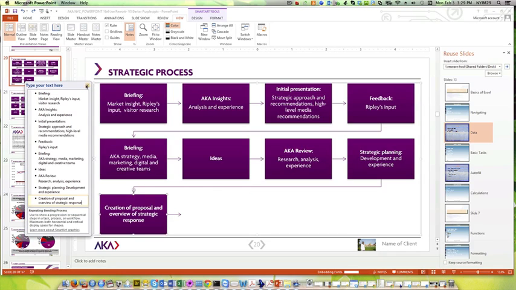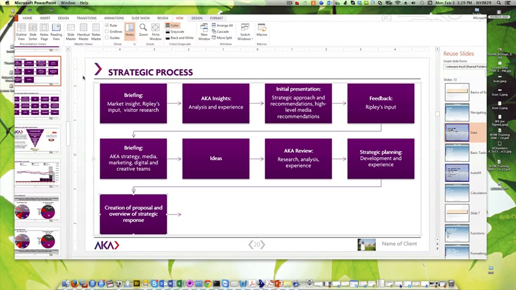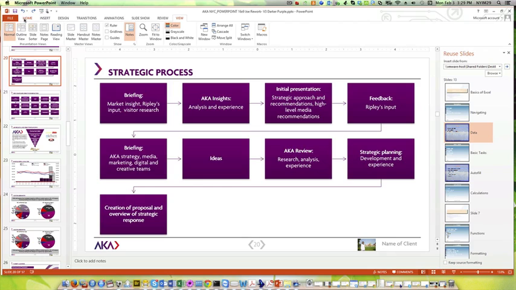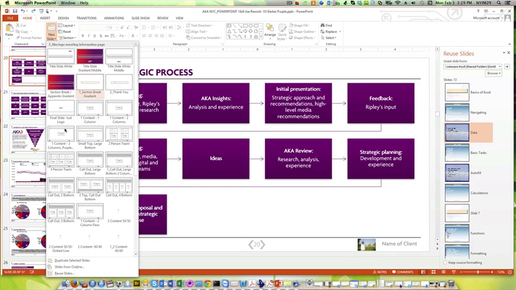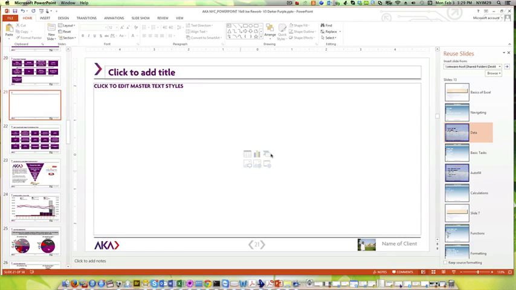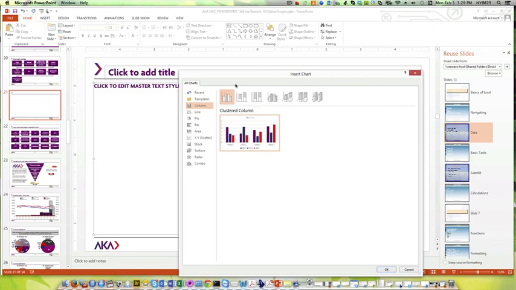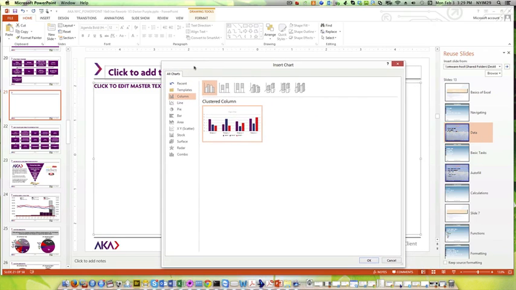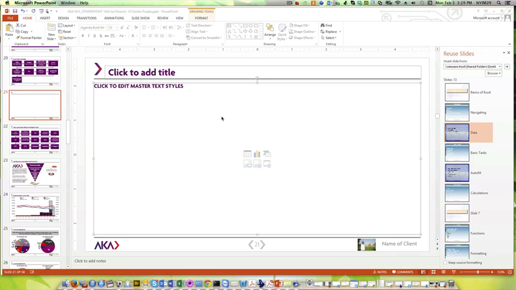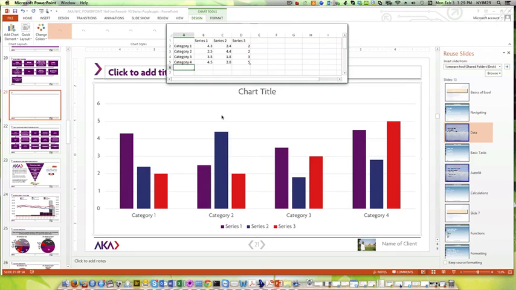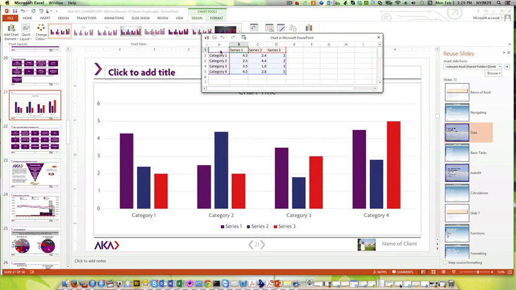Next thing I'm going to show you is inserting charts. A couple ways. First way is we can just create a layout. So under the Home tab, New Slide, pick a layout, and do Insert Chart, which would be the second one in. This is inserting a chart that we're going to create from PowerPoint. It will open up Excel also. We'll give it a second to open up. And you'll notice it automatically brings in our data set.